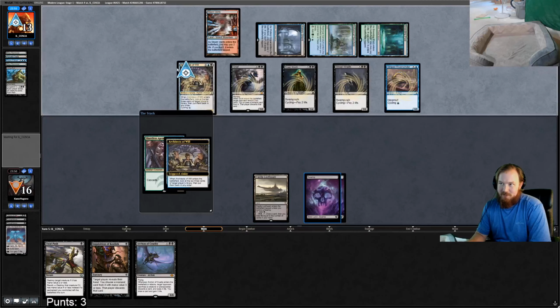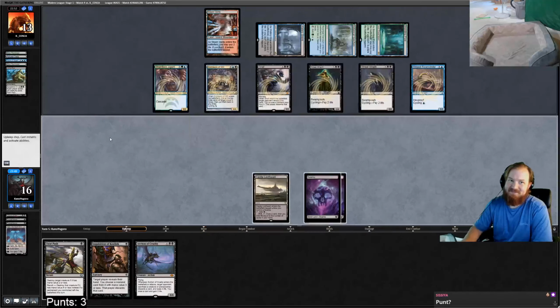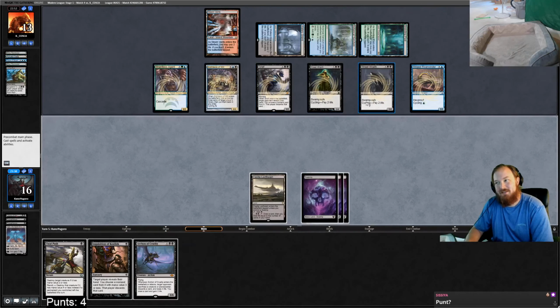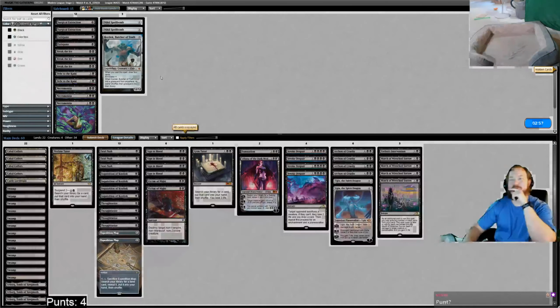We haven't lost any permanents, so we can't Fatal Push the Architects. Yes. That's 5, 8, 11, 14, Death. Okay. Okay.